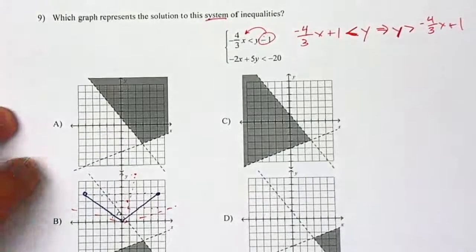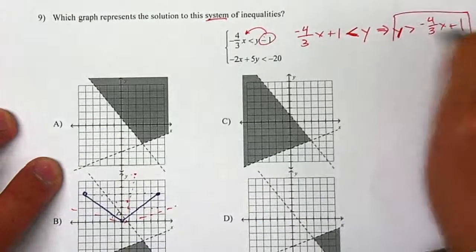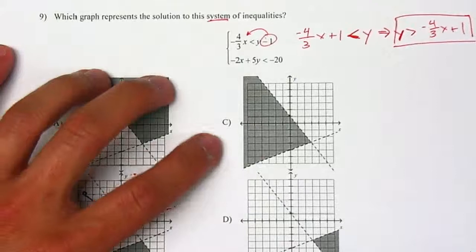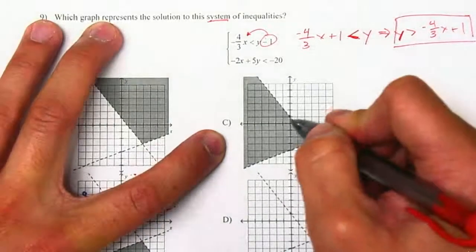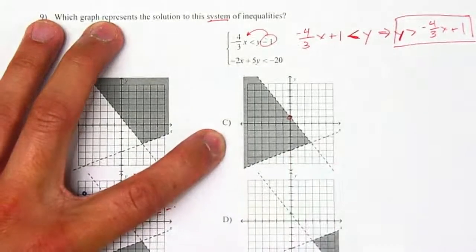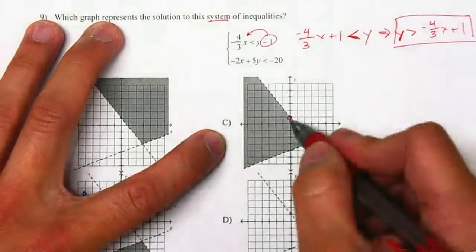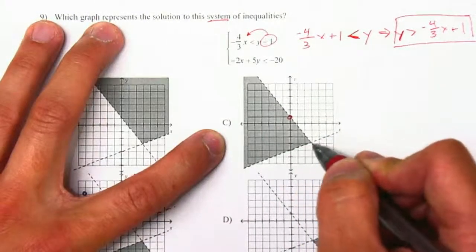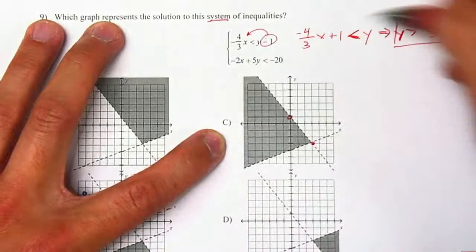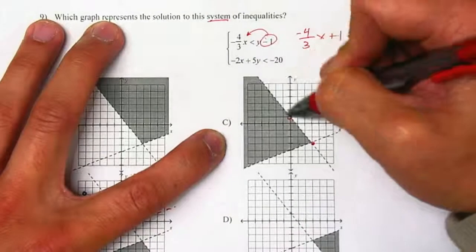So graphing this equation, let's figure out where this goes. I'll just put it on one of them, it doesn't matter which one. The y-intercept is 1, it's right there. And the slope is down 4/3, which should match up with this line since they're all the same line. We see it goes through that point, and it's a dotted line since there's no equal to.